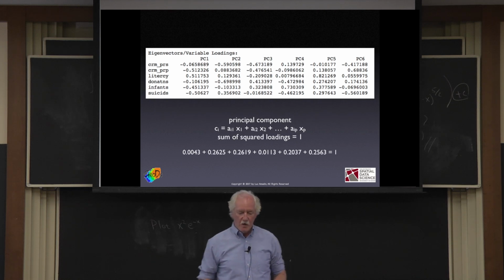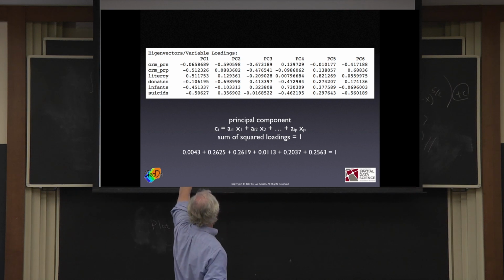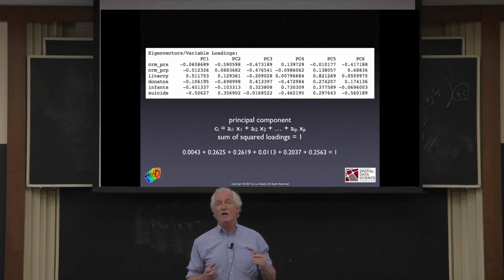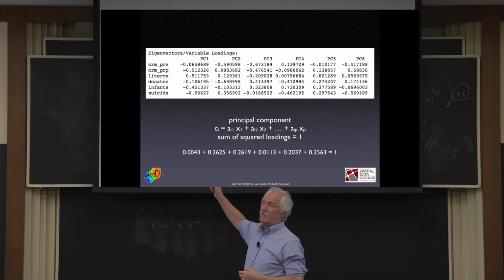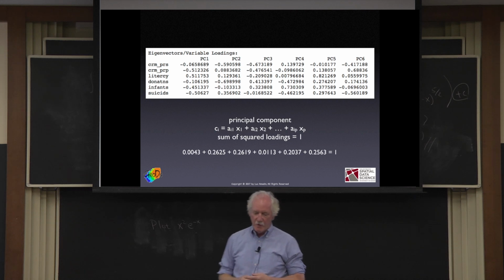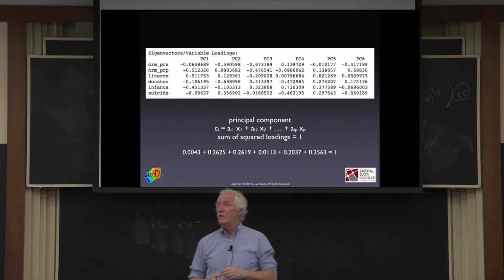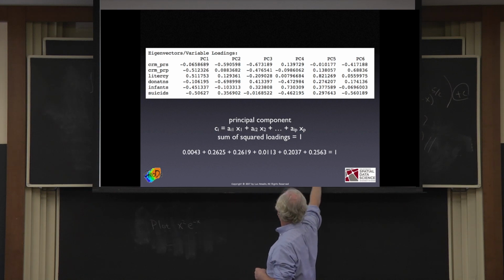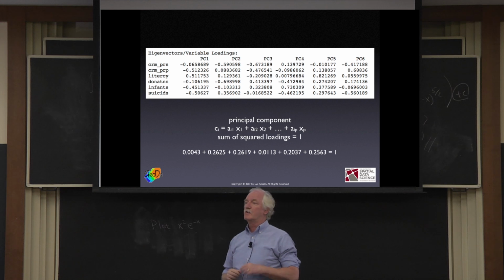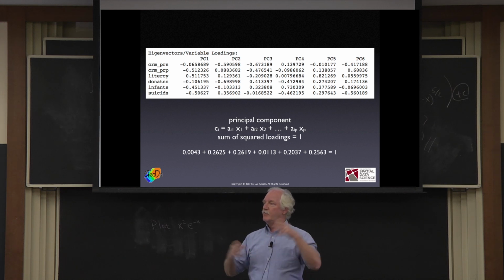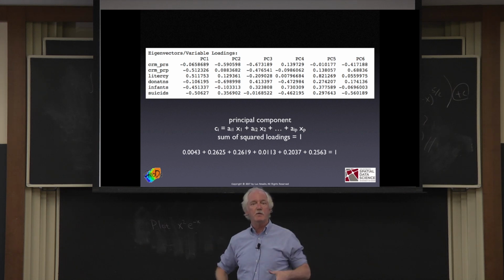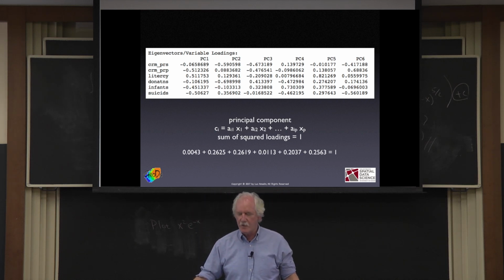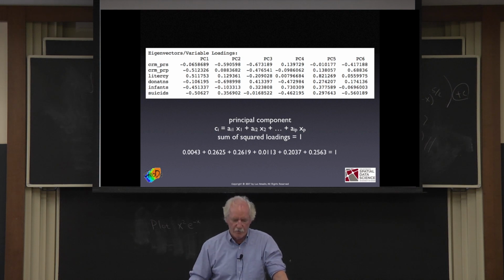So these columns are nothing but the eigenvectors. So if you've never seen an eigenvector before, this is an eigenvector, one for each principal component. And they're scaled such that the sum of squares, and so the squares are here for the first principal component, they add up to 1. So that makes them unique. Otherwise, if you multiply both sides by the same constant, the equality remains. So there is that kind of arbitrariness that we get rid of by scaling the coefficients.